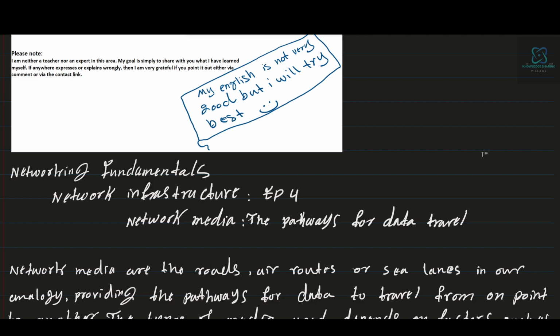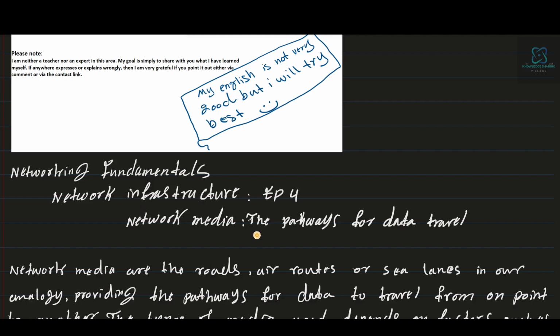We are continuing our journey into the world of networking. We are still in the concept of network infrastructure, and this is the fourth and last episode in this regard. In this episode, we are going to cover network media, which was the last main category or component of the network infrastructure. And at the end of this episode, we are going to mention why it is important to know this infrastructure and what is our next step in this journey.